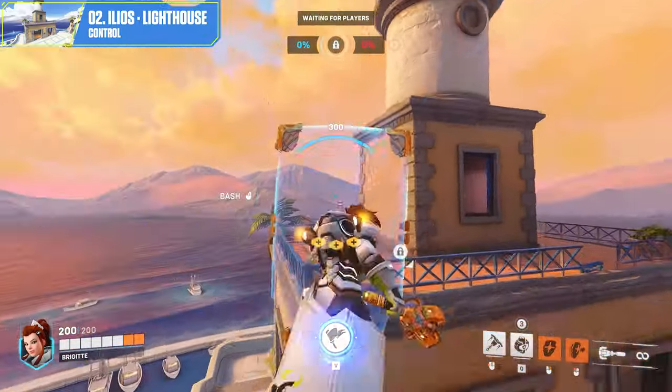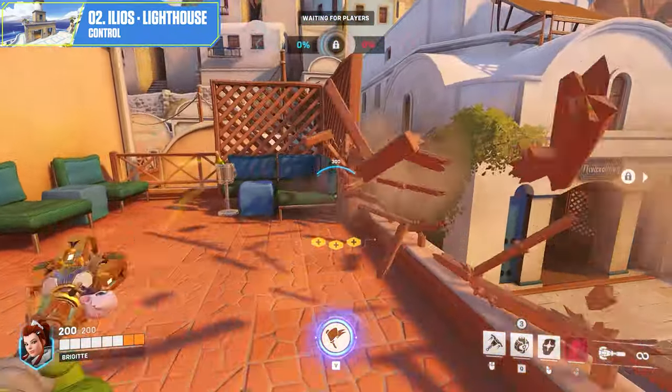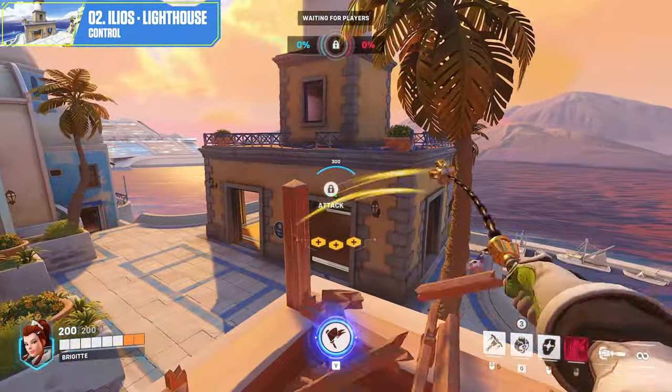And then from here, you can shield bash and get on top of the point instantly. So enemy Ash and Widowmakers like to camp on top there, so this is really good if you need to chase them down.